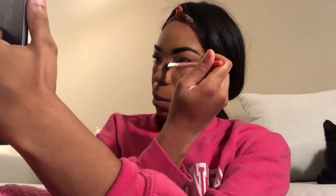Flathead brush like this. I'm just gonna dip into that a little bit and contour my nose. I'm not a contour nose champion, I guess, but I just do enough to kind of, you know, slim it down a little bit. Like so. Just so you guys can get a better look like this. I'm gonna bring it up towards the beginning of my brow and just blend it in. And I repeat on the same side. I'm just gonna use the bottom.